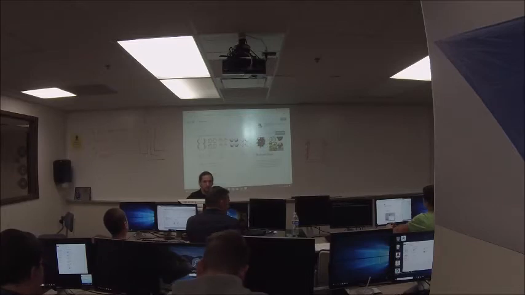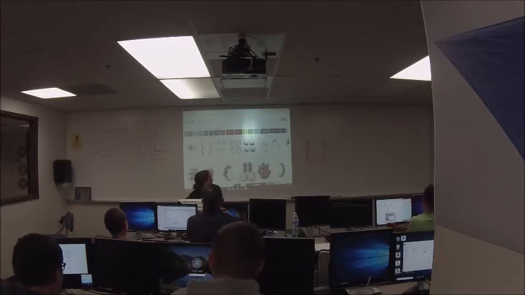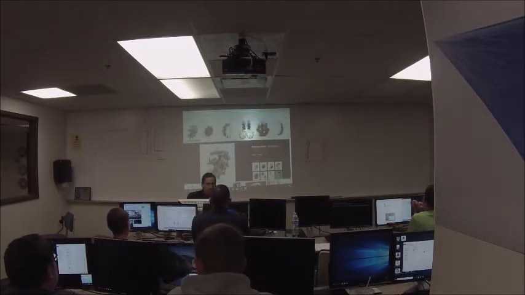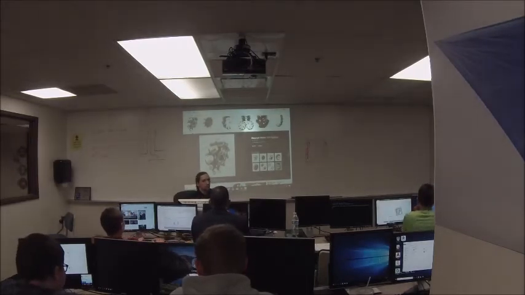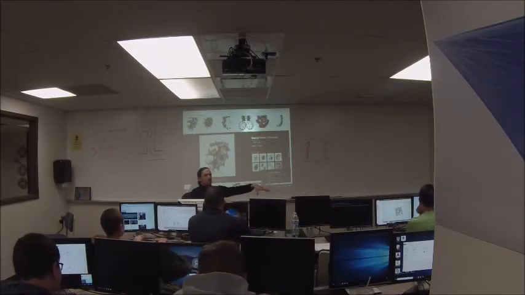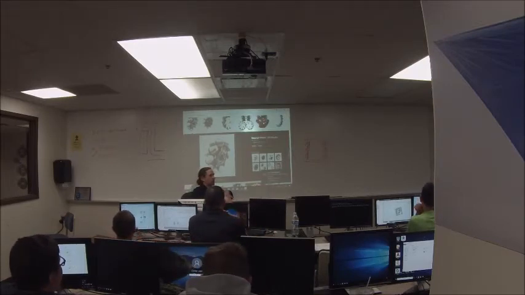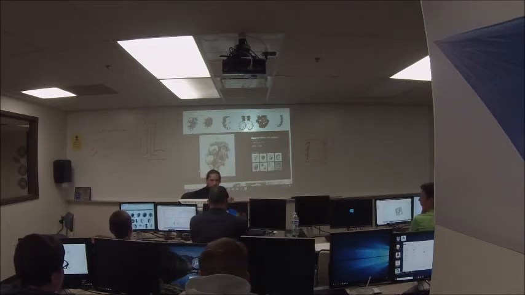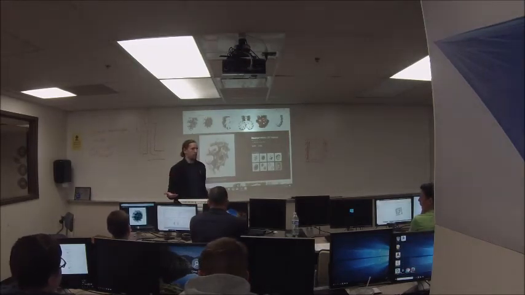All right, so these are what Mecanim Wheels look like. Mecanim Wheels have a bunch of free spinning rollers around the outside of the wheel mounted at a 45-degree angle. And basically, if you take 4 of these on your drivetrain and you drive them each individually, by driving different wheels at different speeds, you can cause your robot to move sideways.